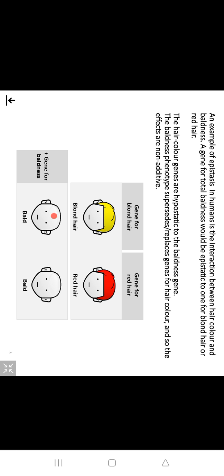So once you have this gene, you'll never have any hair. If you have the gene for baldness, you will not have any hair. Once it is expressed, your hair color will disappear, whether you had blonde hair or red hair. So this gene is dominant, epistatic over the gene for hair color. These are two genes interacting with each other to control whether you have hair, and what color.